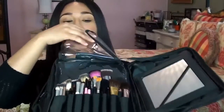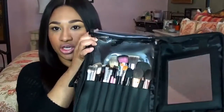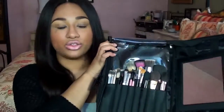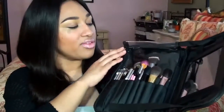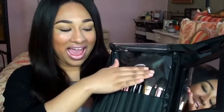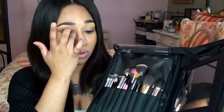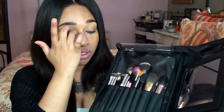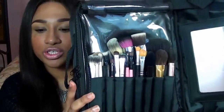On the other side is a brush holding section. This is designed to hold about 10 brushes depending on size, but as you can see I found a way to hold more than 10. In the back I have all of my large face brushes — I have some Sedona Lace Vortex brushes and the Midnight Lace brushes, which I absolutely love. In the front I have my smaller brushes.